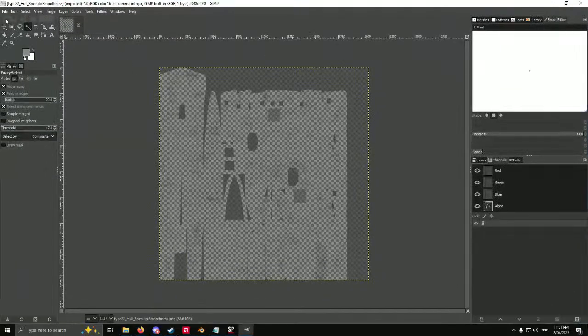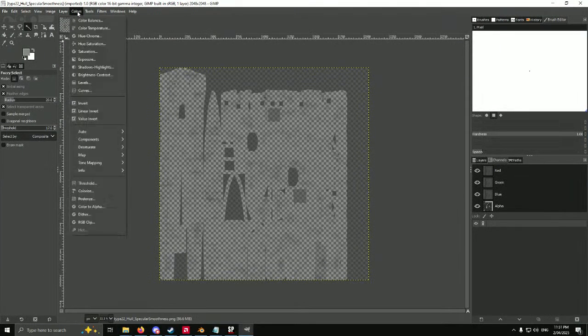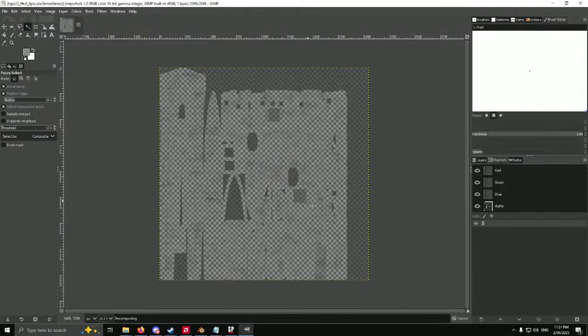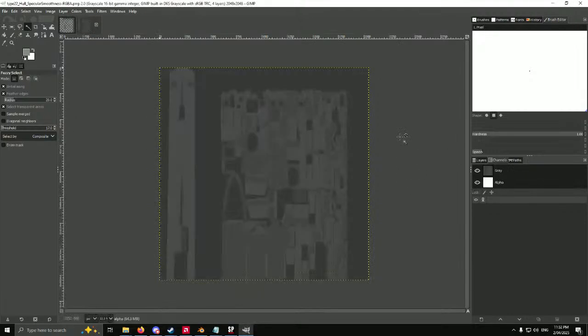So, okay, in GIMP, this is the spec map, and I can go to Colors, Components, Decompose, and decompose into red, green, blue, and alpha.